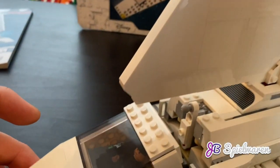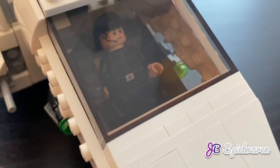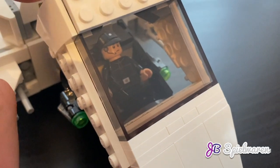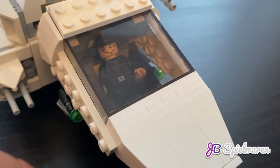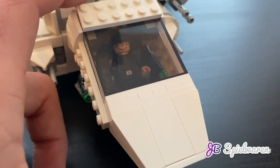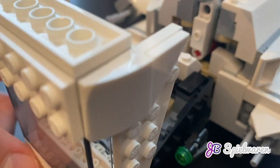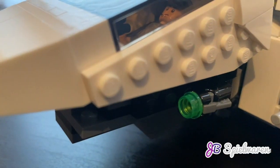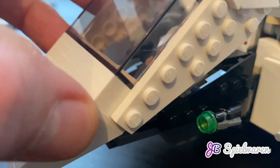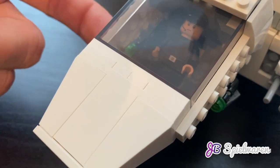What I absolutely dislike is this giant space here, and of course on the other side you can see the stud shooters here, and it's the same as with city helicopters, where you can only fly when it's sunny. In this case you cannot fly. I think you cannot fly the Imperial Shuttle without some improvement here on the side. I don't know why Lego decided to leave out the bricks here. Perhaps because of the possibility to open it like this and to have the stud shooters here, but it's not looking too good. There are definitely some slopes or wedges missing.